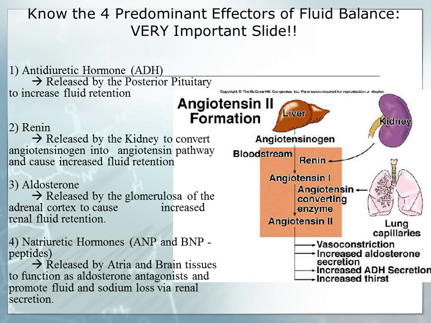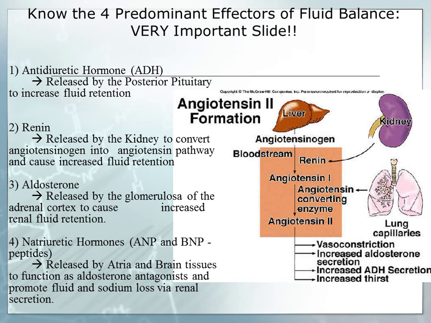So, four prominent effects of fluid balance. Number one, ADH comes from where? Where's it made? That's not in the slide. Hypothalamus, right? It's made in the hypothalamus. It's released from the posterior pituitary. When would you release ADH? If you need to increase water retention. Yeah, so I was waiting for everybody to randomly put the pieces together and we got there. So if you need to keep water because your blood pressure is low or because your what's too high? Sodium's too high, right? So if your solutes are too high, it makes you think there's not enough water, so you retain water. ADH comes from the hypothalamus and posterior pituitary to help you raise your blood volume and pressure or to dilute solutes.